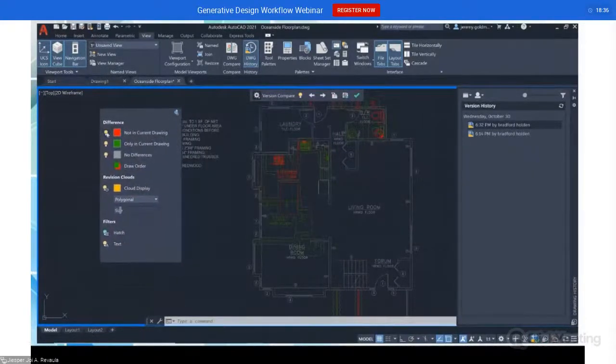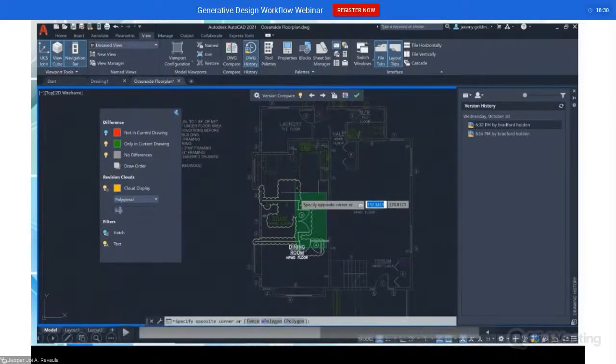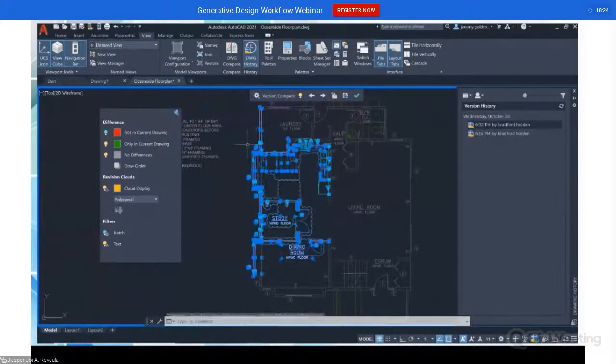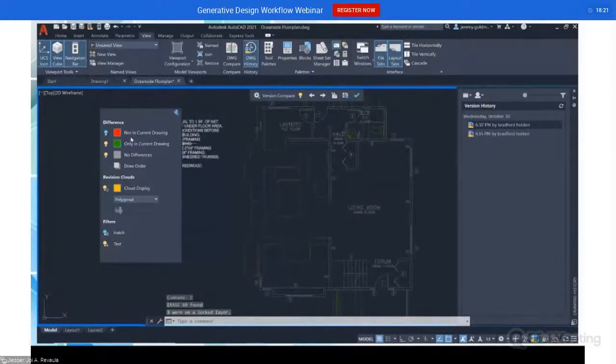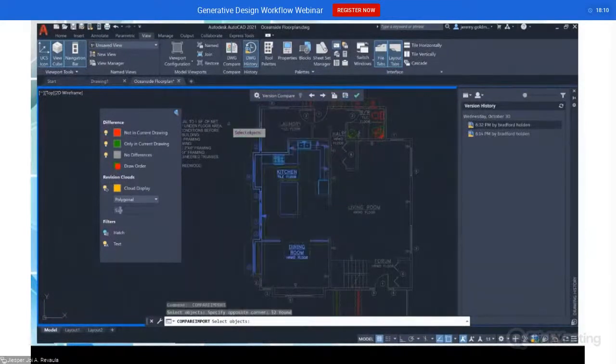The open floor plan from the previous version is represented in red, as you can see. You can turn off the visibility of the previous version so that you can select the new geometry and then erase it. When you turn the previous version back on, it will show the open floor plan. Then you can use the import feature to bring this geometry into the current drawing. Because this is a live comparison, any deleted geometry that was shared by both versions will show in the previous version, so you can import that back into the current drawing. Now, the open floor plan is restored.